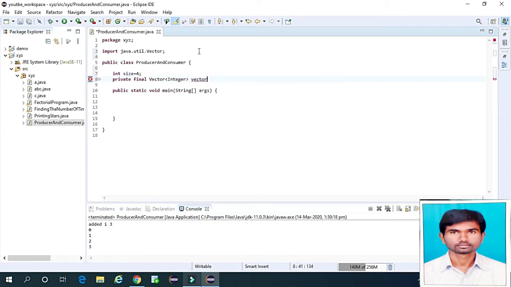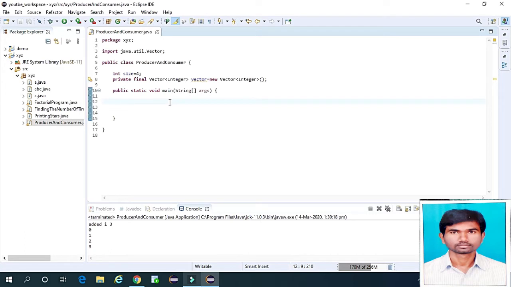Vector v is equal to new Vector. For this vector, I am adding four elements in the producer and consuming those four elements in the consumer.